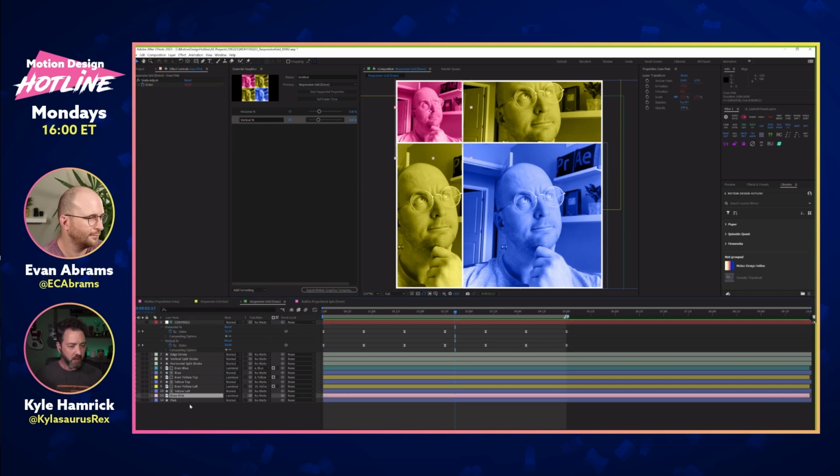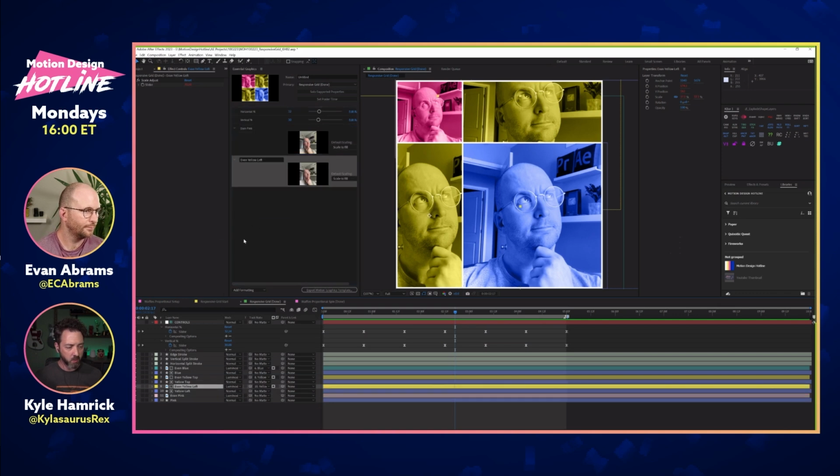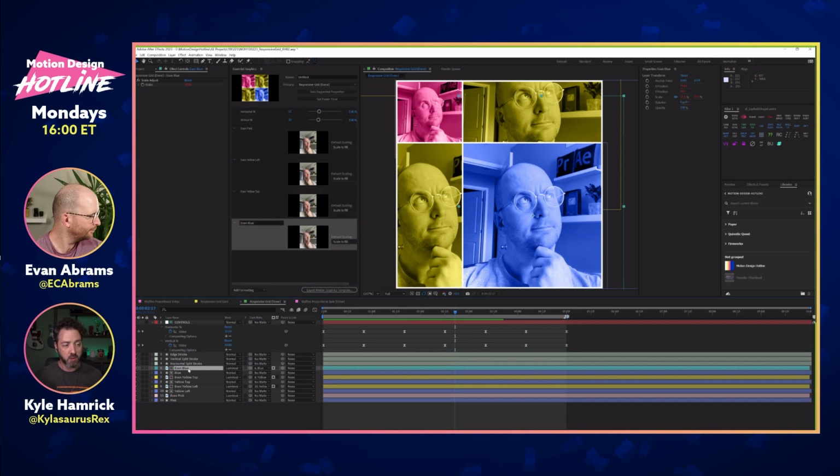And then in this case, since they're all the same, I would probably pre-compose this and feed that back to all these. But let's say that each of these was going to be a different image. Well, you can actually just drag images directly up into the panel. And maybe here I would drag all four of these and then they could be different things. I would just want to name them very carefully.